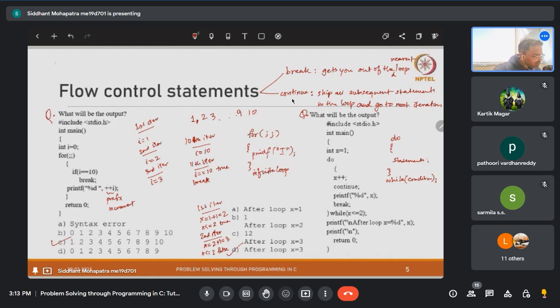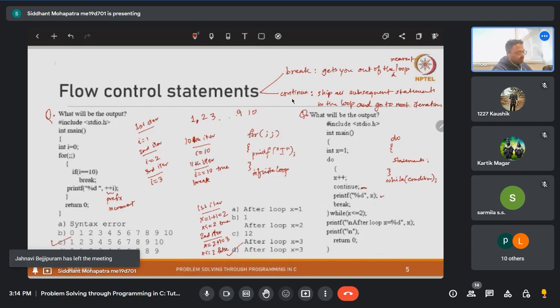Okay. Is it clear why the answer is option D here? Because of the continue statement. Yes. Okay, so everything is done due to this continue statement, because all the statements after the continue statement will be ignored, and it will go to the next iteration. But here, before the next iteration, the condition checking occurs. That is why this printf statement and this break statement are always ignored, because we have a continue statement before them.